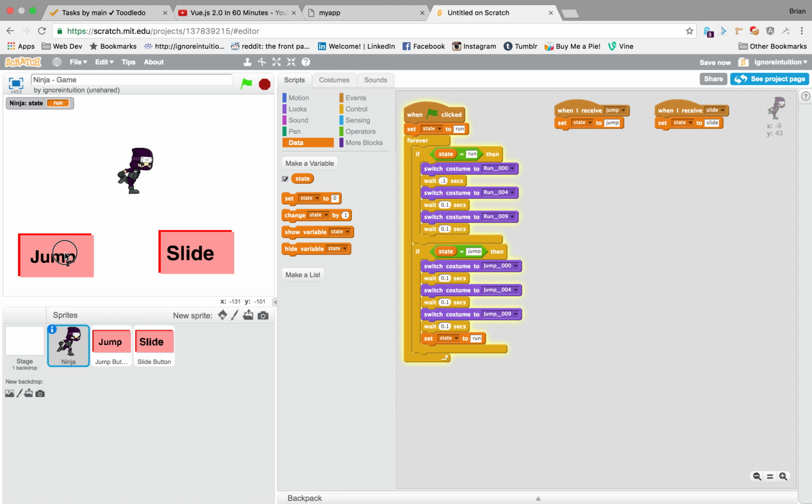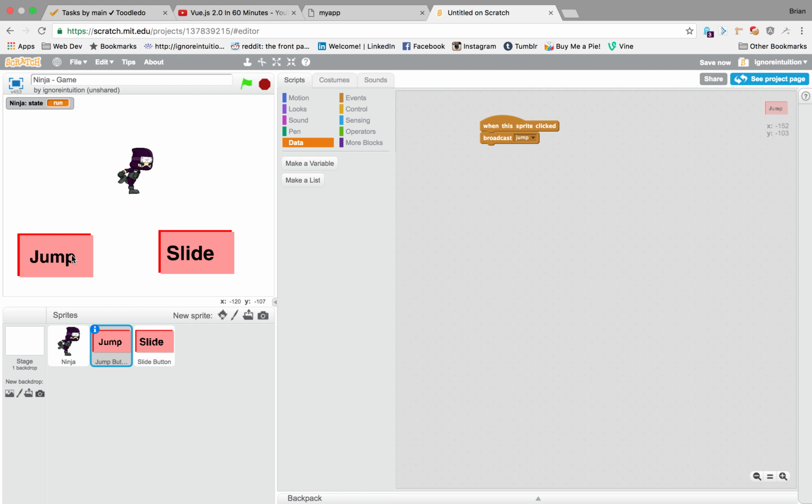Let's start that again. Jump. He jumps once. Let's actually make that a little bit of a slower animation. That was pretty quick. So we'll lengthen the duration of each of the animations. There we go. That looks better.